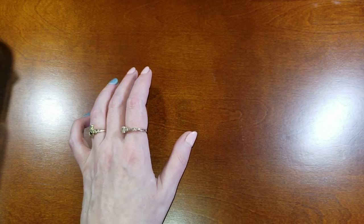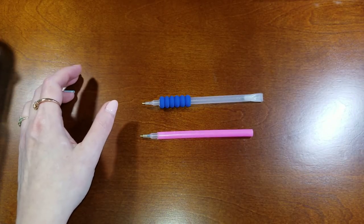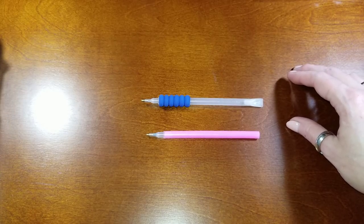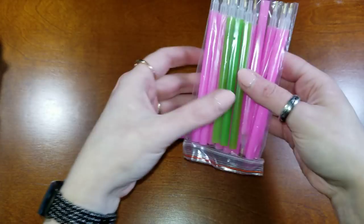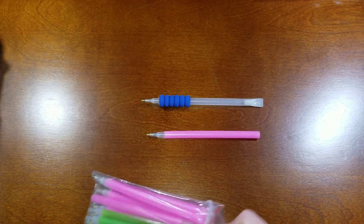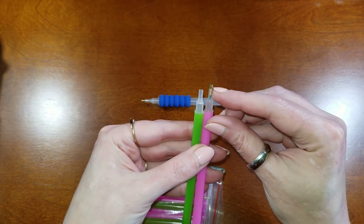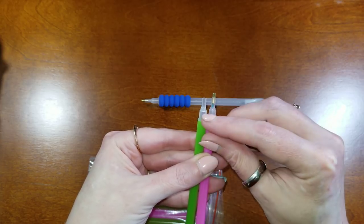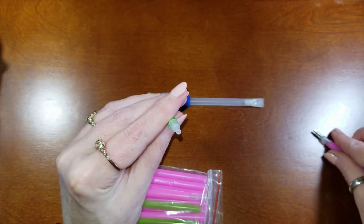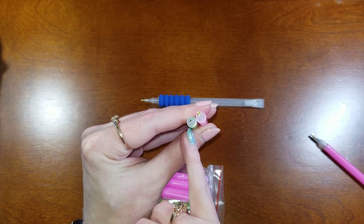As I said in the last video, every kit comes with a drill pen and a tray. These are the typical pens you get in a kit. Here you'll see some green pens — these are a little bit different. There is no metal tip in them. The pink pens have a little metal insert that slides into a plastic piece; the green pens don't have that metal insert, so the opening for them is a little bit bigger.